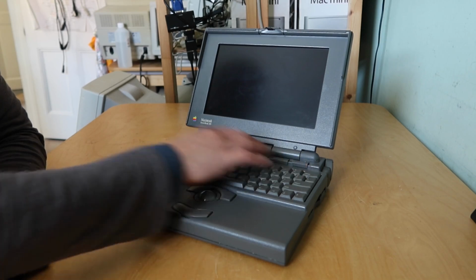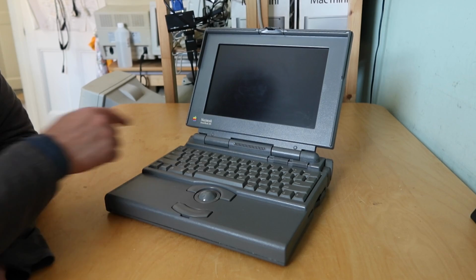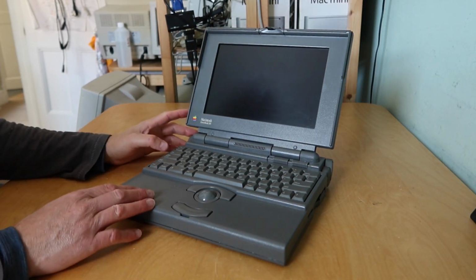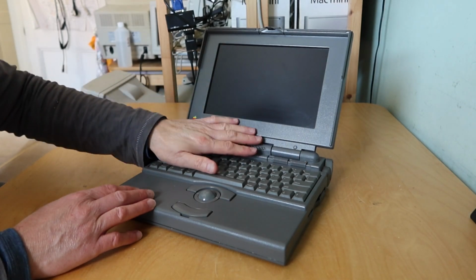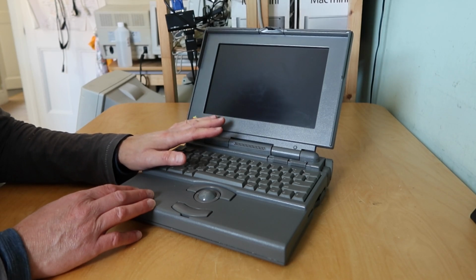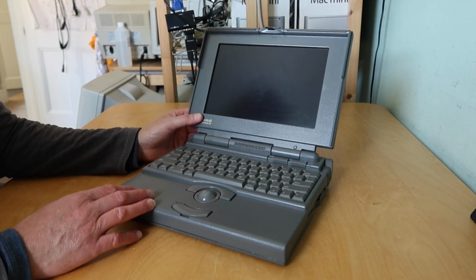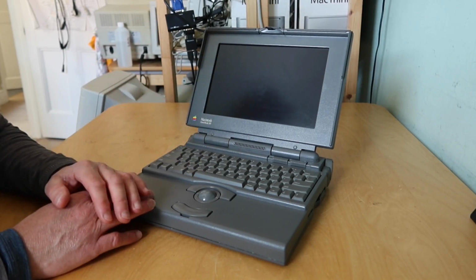Just under the screen here we've got brightness and contrast controllers, and then we have the screen itself. Vent here, which I presume is for a speaker, and underneath that there's some little vents which I'm presuming are for a microphone. So the screen on the 165 is a passive matrix display, hence you've got a brightness and a contrast control. They never made a 165 or a 160 with an active matrix screen. You had to go to the higher end models in the range to get that. They did do a colour version of this. This is the standard monochrome, except it's not truly monochrome, it is actually 4-bit grey. So you've got 16 levels of grey.